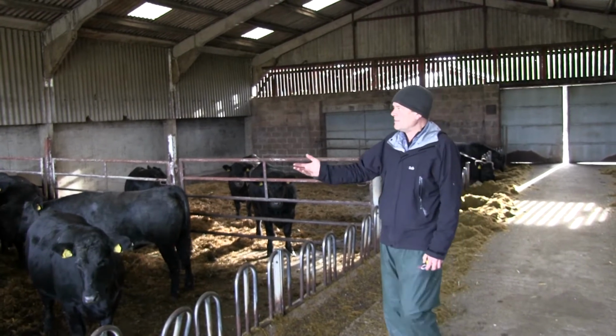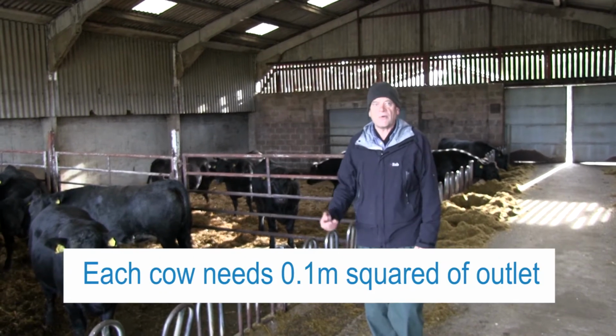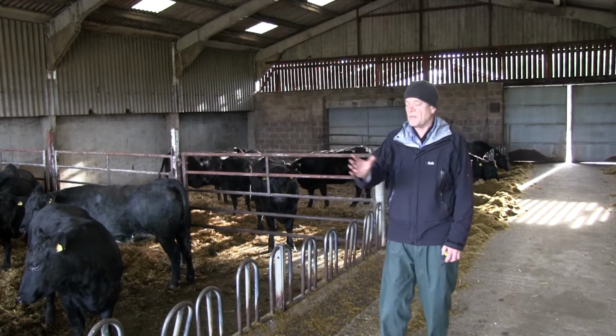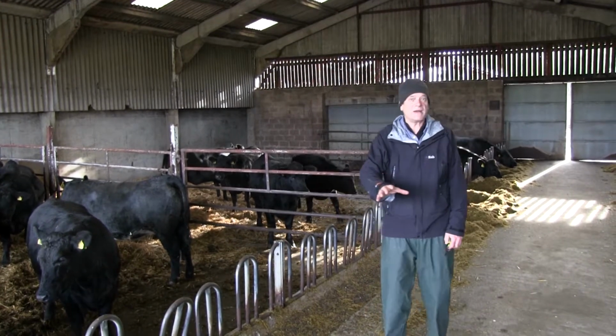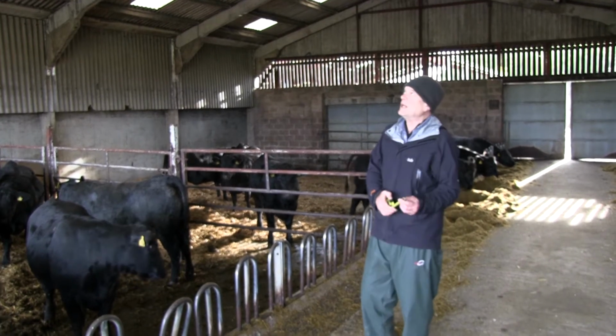The rules are quite simple. If there's 80 cows in here, we need 80 times 0.1 square meters of hole in the roof as a ballpark. If you ask for more advice, there's a bit more detail that will be refined by doing a little bit more mathematics. But anyway, we look here: 80 cattle times 0.1, I need 8 square meters of hole in the roof.